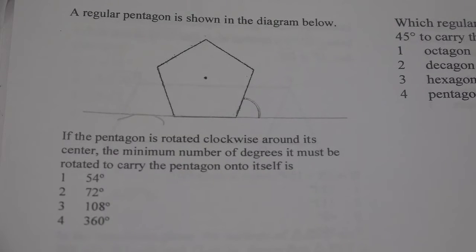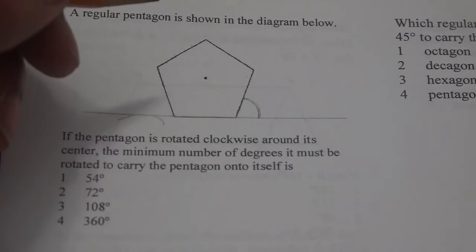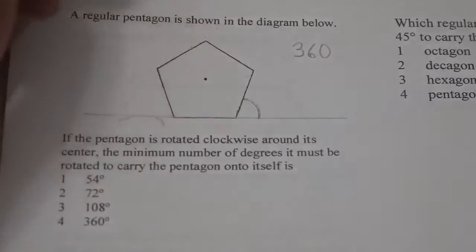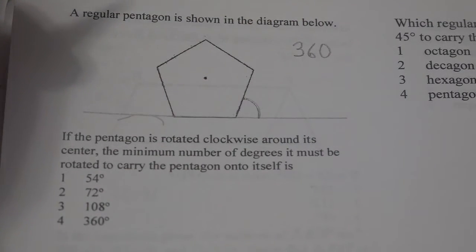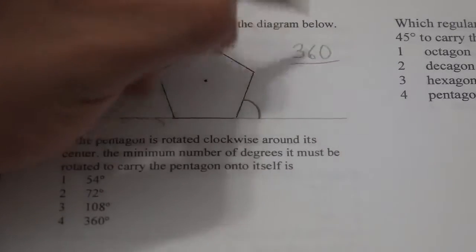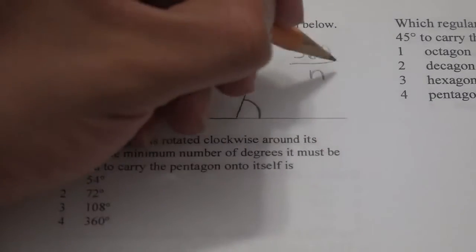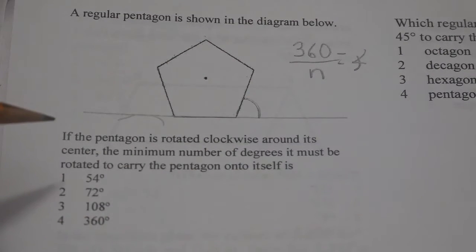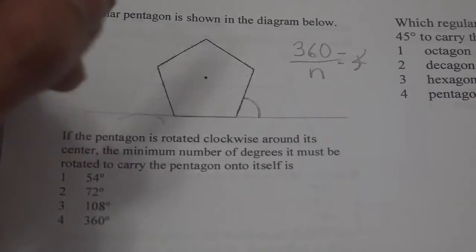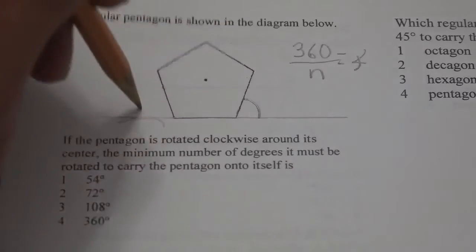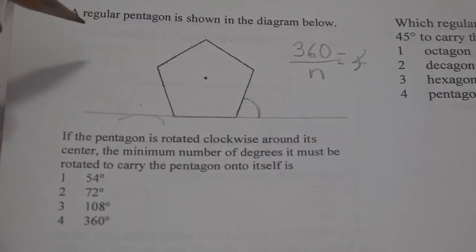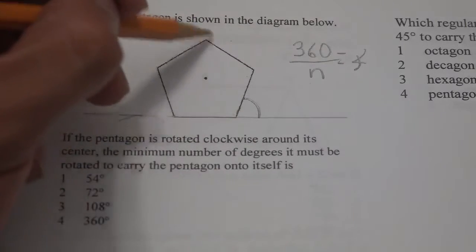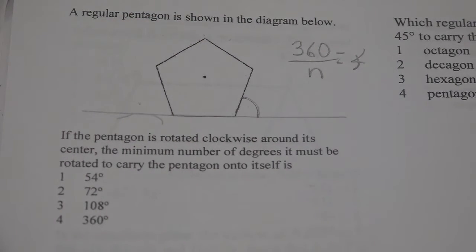Well, easy. There's a formula that reads in the following way. 360 degrees divided by the number of sides will give you the angle. Why? Because we know that on the outside of any figure we have 360 degrees. So if we divide it by the amount of sides, it's going to tell us each of the angles on the outside. All right? So let's do it.